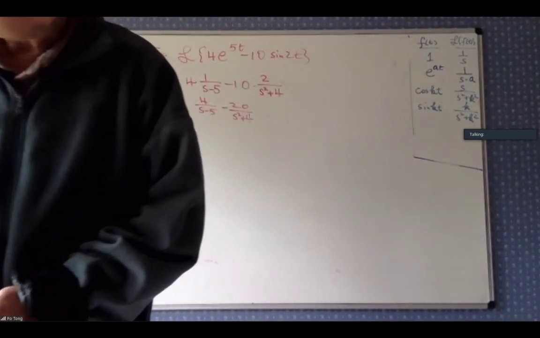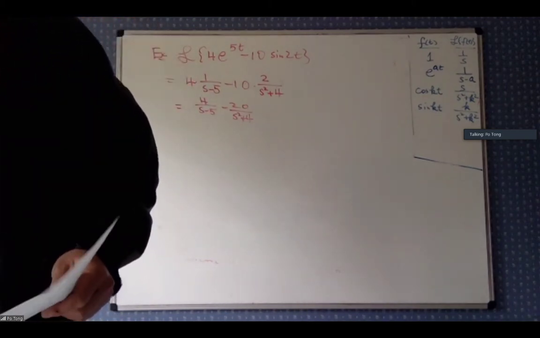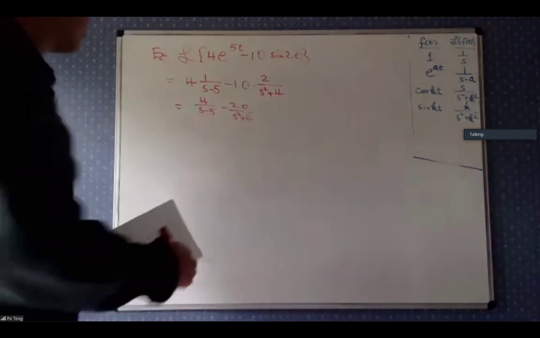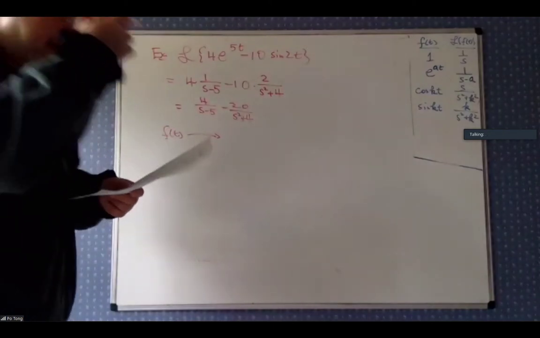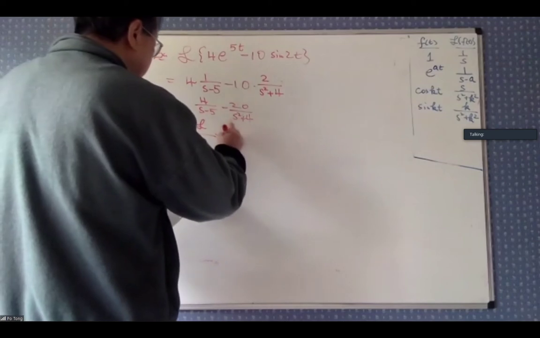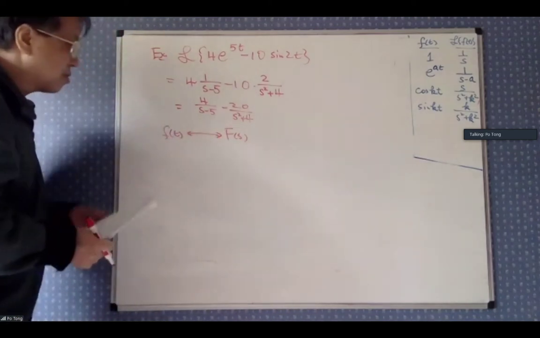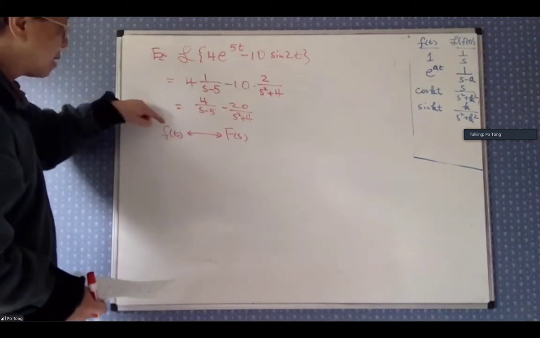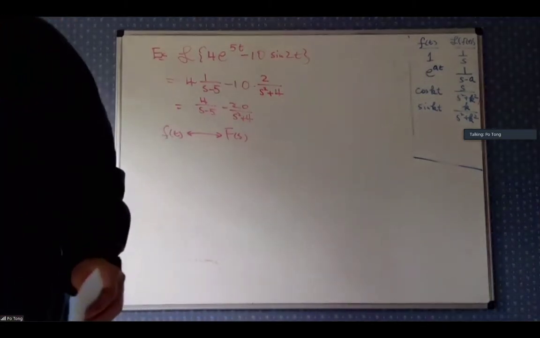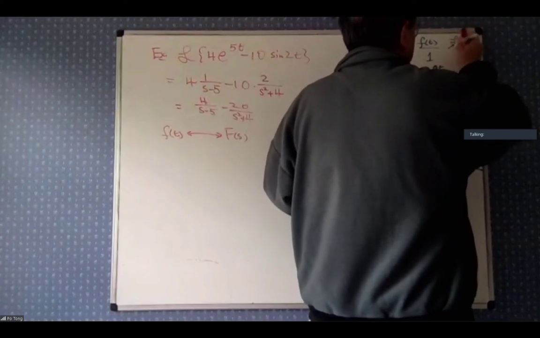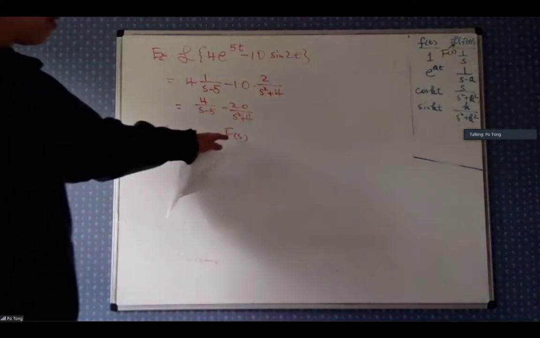Next. I want to know this. Let me look at this picture here, f of t. I'm going to just use this double arrow like this. This is called a transform pair. So basically this guy, the transform will be F of s, and the inverse transform of this will be this. This thing here is my F of s. It's just a notation. Usually the little f is for the time domain, the capital F is for the s domain.